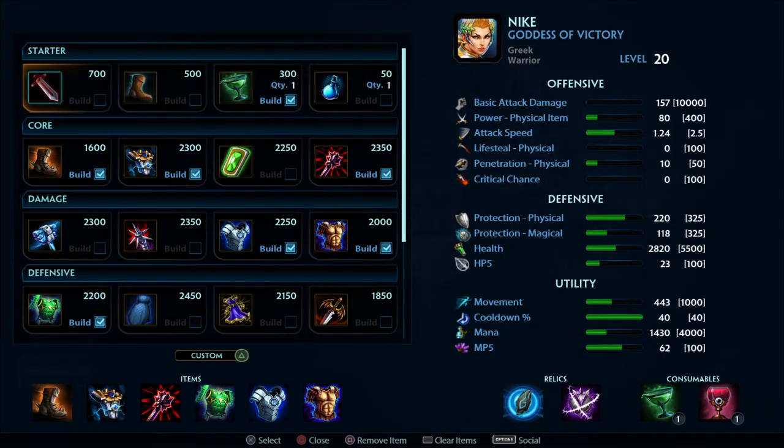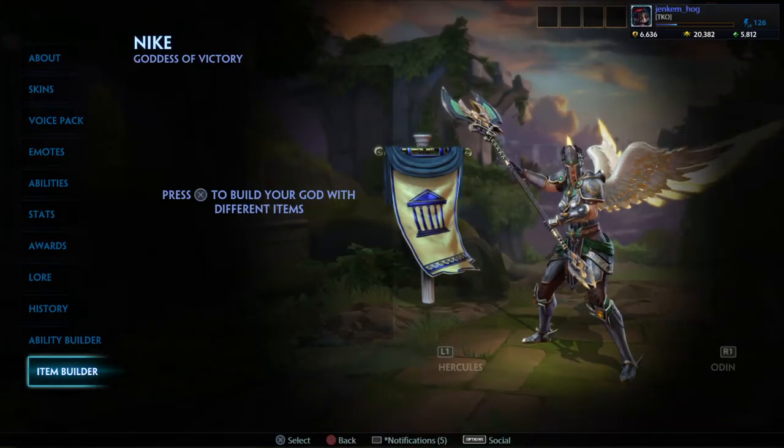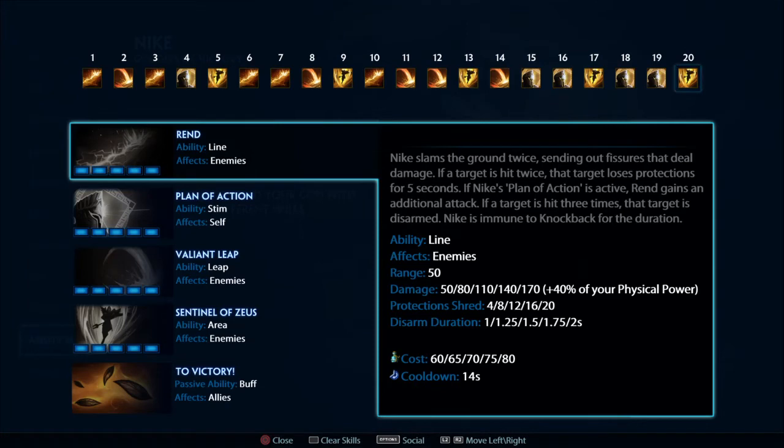Next I'll go into the abilities. I don't want to save my build though. And our abilities are pretty simple. Really just start off with our 1, and then we're building out our 2. Oh, this one's all screwed up. Let's see, let's clear that.